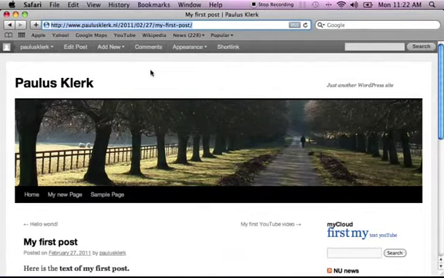Now using nice URLs makes it far easier to change platform, or to update your platform, or to change to a different technology. So using permalinks, I would definitely recommend it.